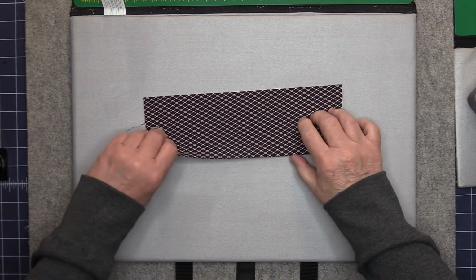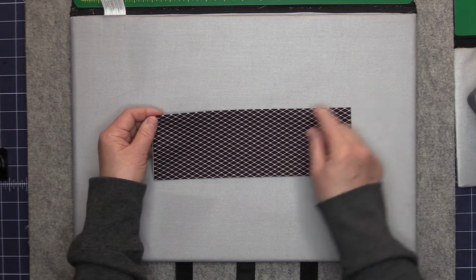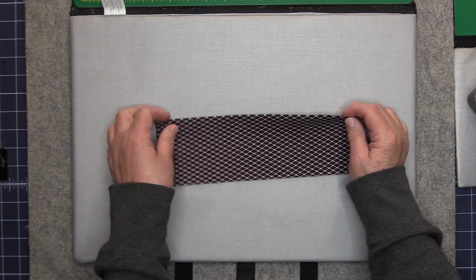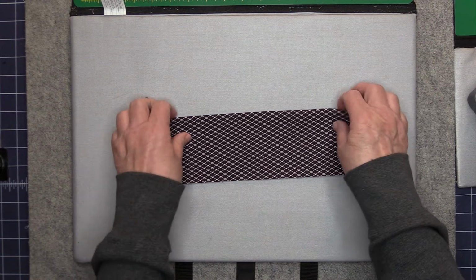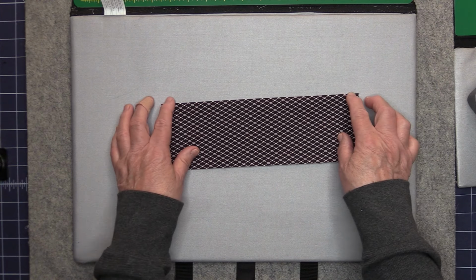Now, if you want, you can go ahead and top stitch along that folded edge, perhaps about 1/8 of an inch or 1/4 of an inch away from the folded edge. I do not do that. I don't really think it's needed, but if you would like to top stitch, you certainly can go ahead and do that.